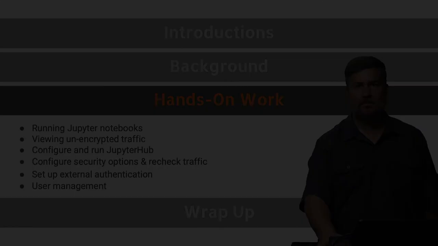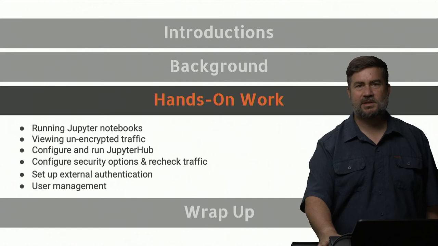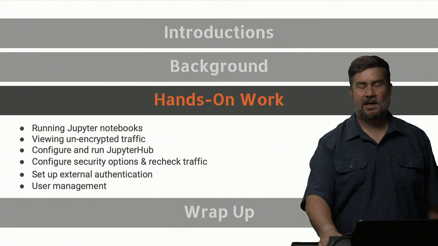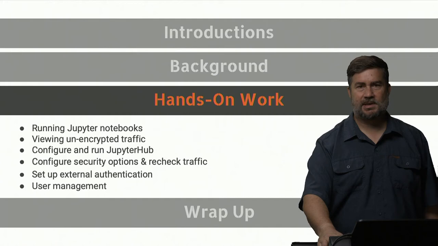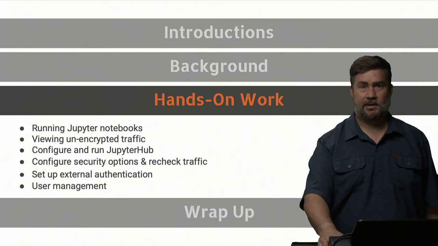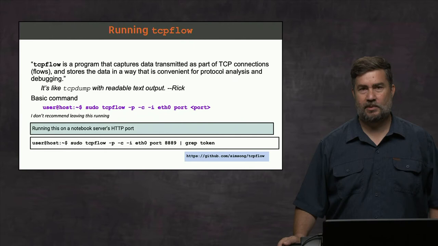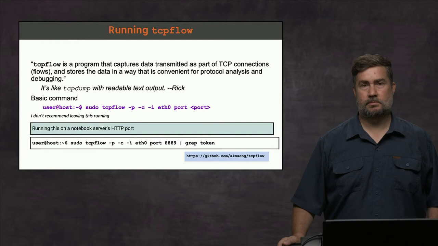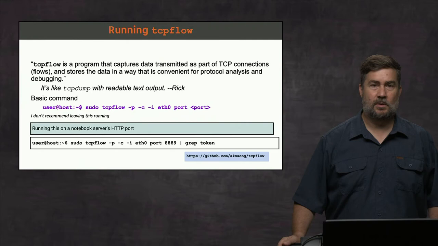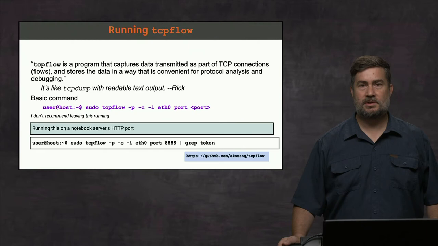Let's get into the hands-on work. This is normally a longer two-hour interactive session, so don't take this as a technical step-by-step guide, but a way to watch and see the various processes and get an idea of how you might go about it on your own system. I want to introduce a tool we're going to use to view unencrypted traffic on a host — it's called TCP flow. It's sort of like TCP dump, except it converts things to ASCII output you can read. It's really good for capturing plain text across the wire like tokens, JSON files, passwords, and usernames.